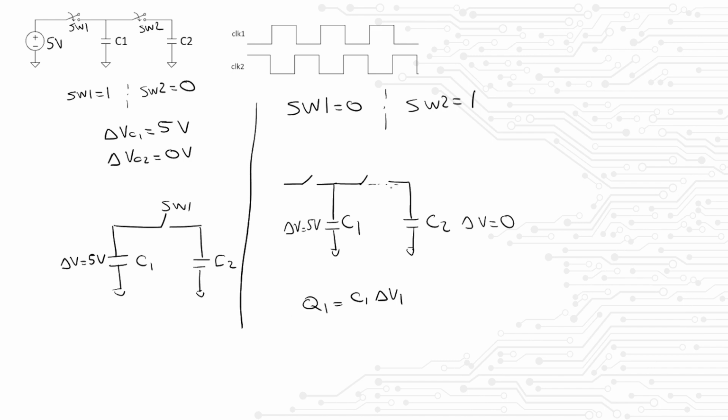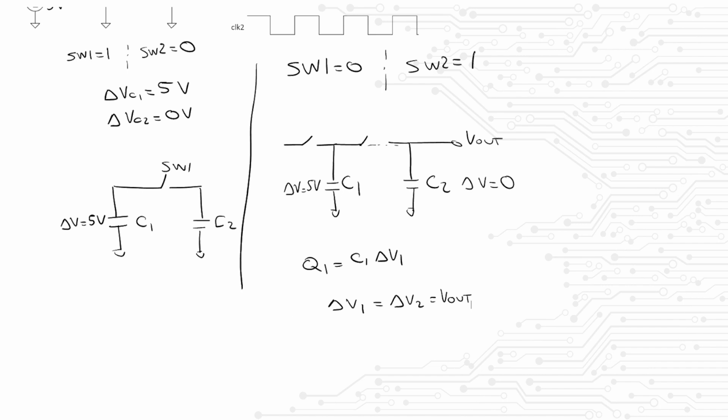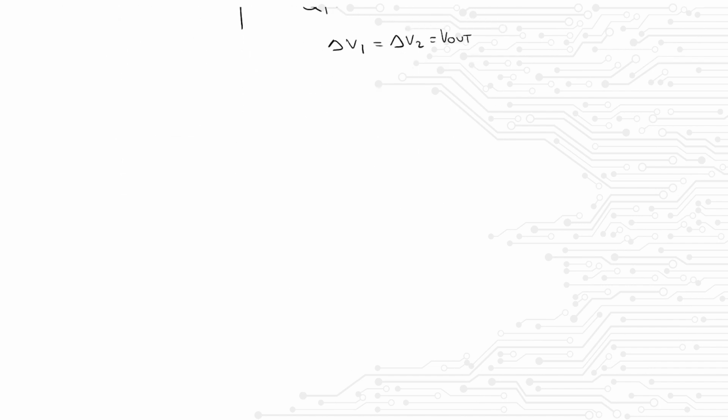Now, if we look at the time where the switch closes and we're shorting both capacitors, now we have two capacitors in parallel. Remember that when we have any two elements in parallel, the voltage drop across them must be the same. So in this case, since capacitor 1 was fully charged to 5 volts, and capacitor 2 was discharged and had 0 volts across it, then we have a discrepancy. 5 volts cannot be equal to 0 volts. The way to approach this problem is actually to say we had the initial charge of capacitor 1 to be C1 times 5 volts. And now, since we have two capacitors in parallel, we can form a new, equivalent capacitor. This equivalent capacitor is nothing more than C1 plus C2.